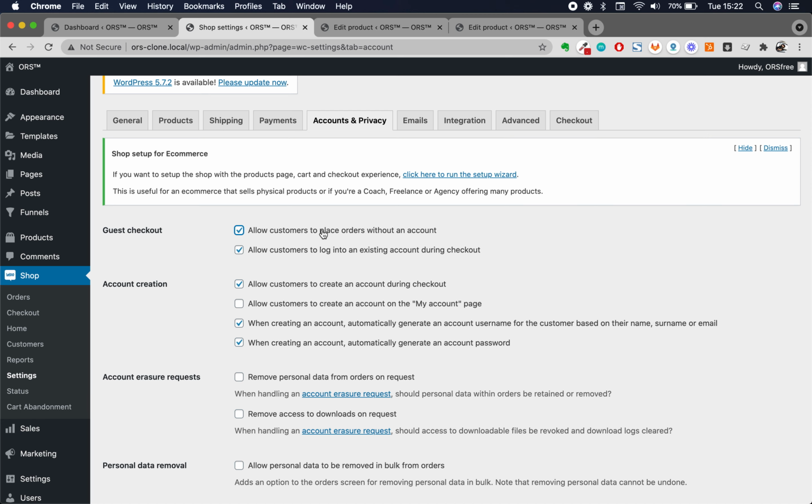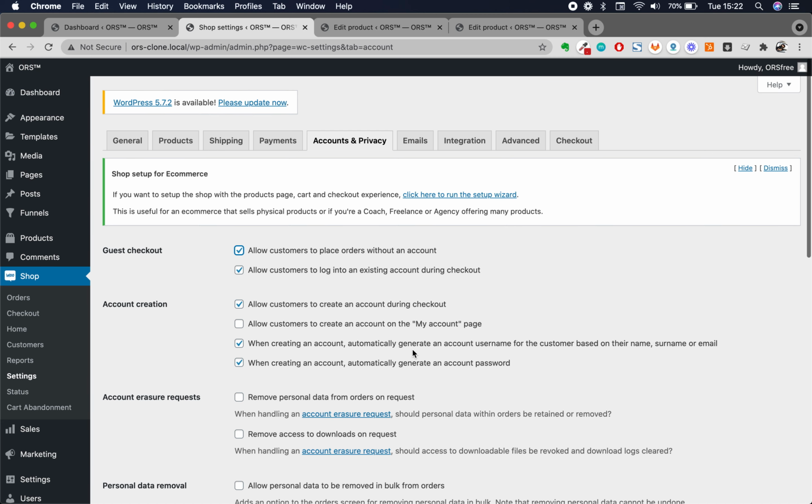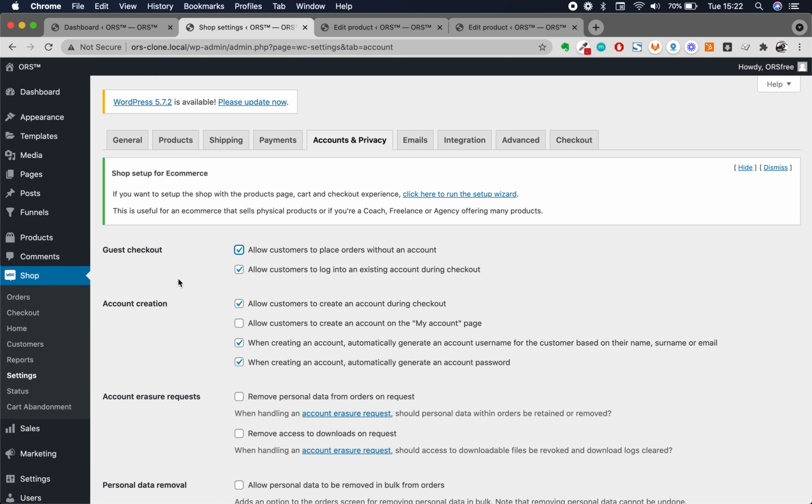If it's just PDFs, they're going to get the PDF in their email. If it's going to be a course that they have access to, if you are using this with our membership tier, then we've already set this up for you.